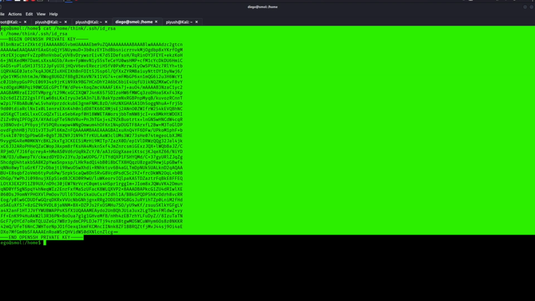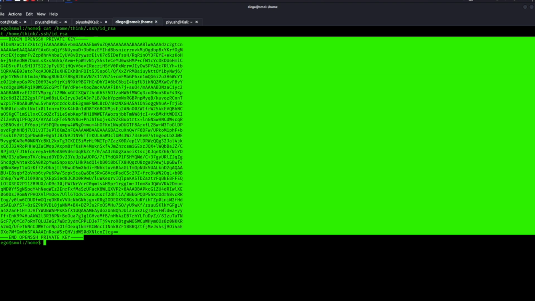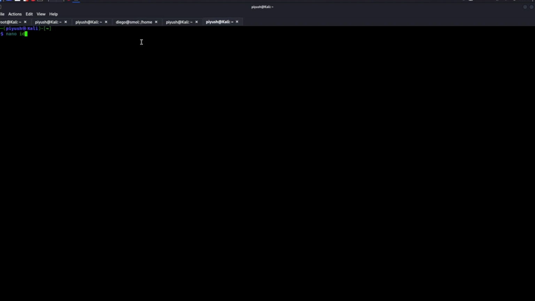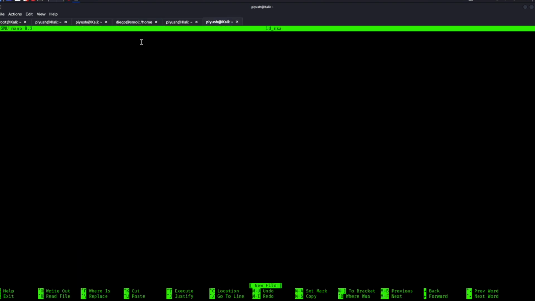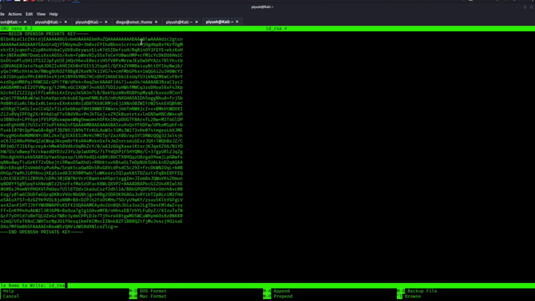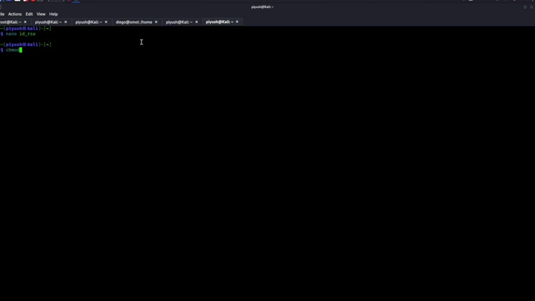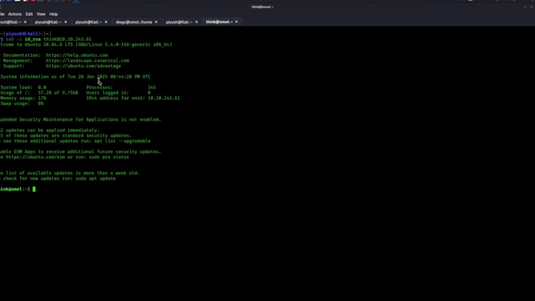So we will copy this id_rsa file, paste it on our machine and change the permissions. Cool, looks like we are in as user think now.